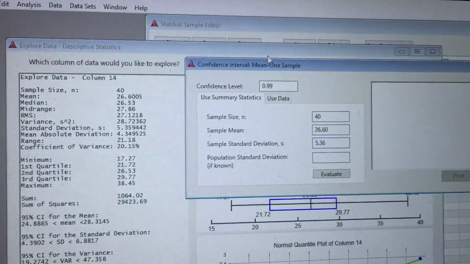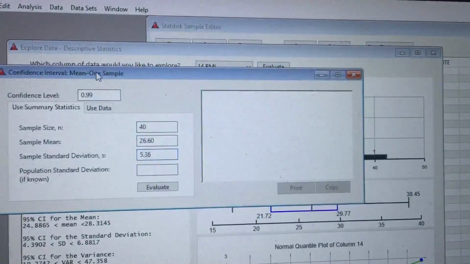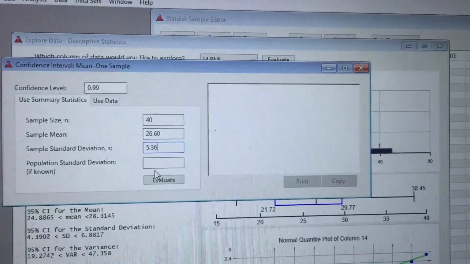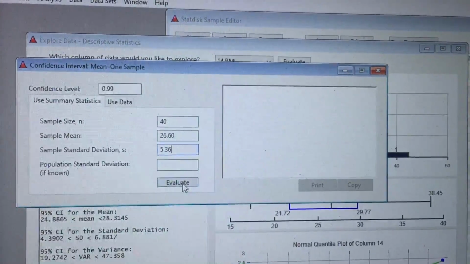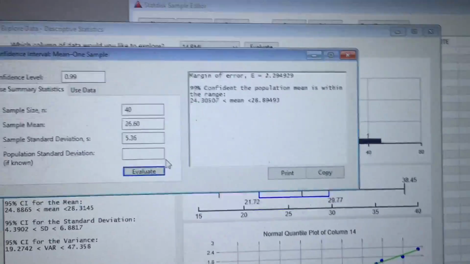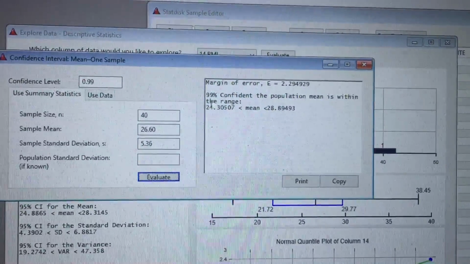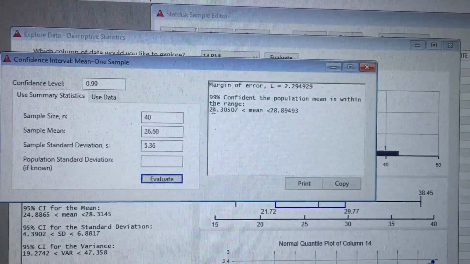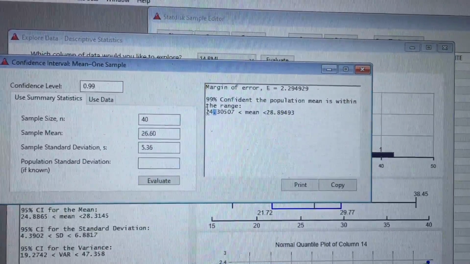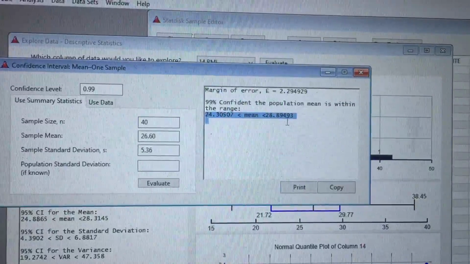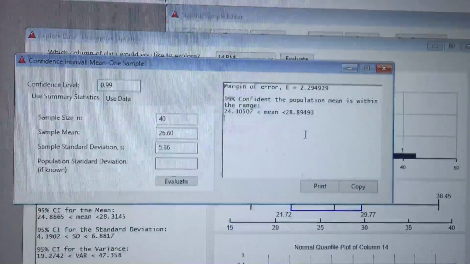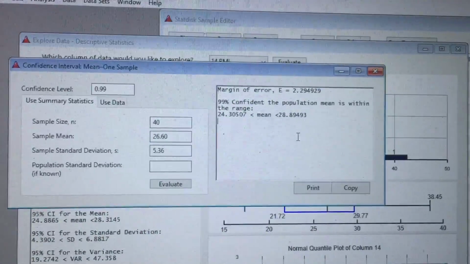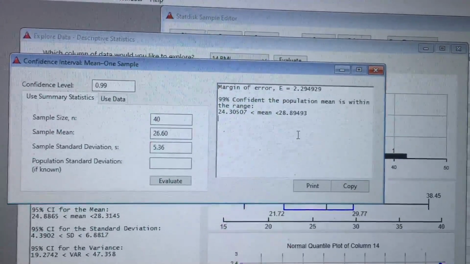Don't worry about the population standard deviation because that's unknown, so we're going to leave that blank. Now we're going to click Evaluate. So this right here would be your confidence interval, and in this case, we're going to round that off to 2 decimal places, I believe.